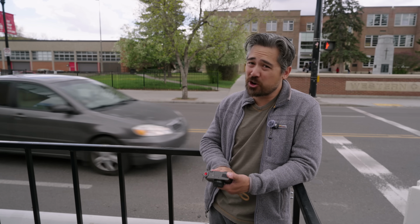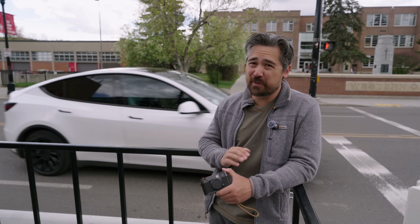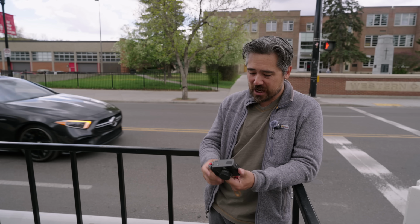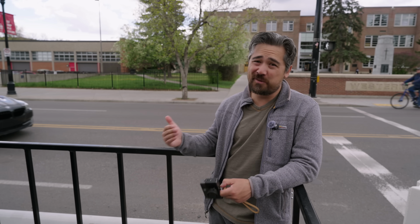And it's not going to show me or tell me what the exposure settings are. I do have exposure comp, that does still work. I can change my aperture, but that's the extent of my manual capabilities as far as exposure goes. Otherwise, this is going to shoot a lot like a film camera, so I think it's time to engage it and just go shoot and see what we get.